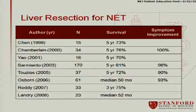But with this limited data, the truth is, if you look at the patients that are able to be resected, they have very good long-term survival. And that's really what we're looking at, is that in those patients who can get resected, we have expectations that we can control this disease for very extended periods of time that will be measured in years. And anything that's measured in years for those of us who work in the cancer center is a good thing. And the vast majority of patients who are candidates for liver resection get dramatic symptom relief for those that have symptoms related to size or hormone production.